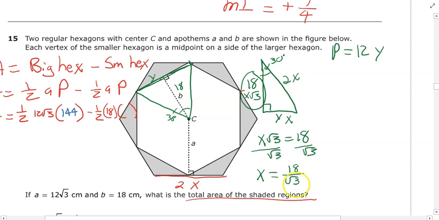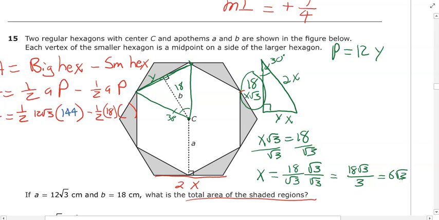If I rationalize the denominator, basically I have a square root symbol in the denominator. I can multiply by a special form of 1, square root of 3 over square root of 3. I end up getting 18 square root of 3 over square root of 3 times square root of 3 is square root of 3 squared. And those are inverse operations, so they cancel out. Square root of 3 squared is just 3. So now I can simplify the 18 over 3 is 6 square root of 3.